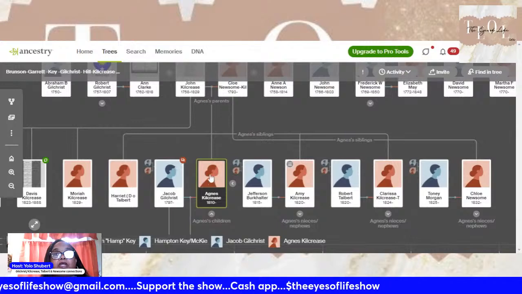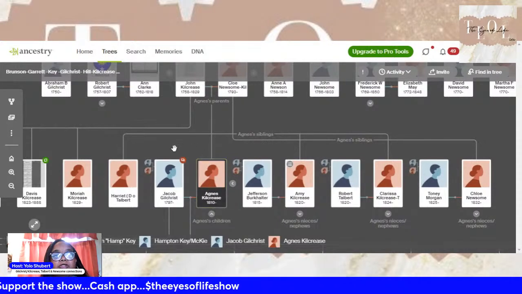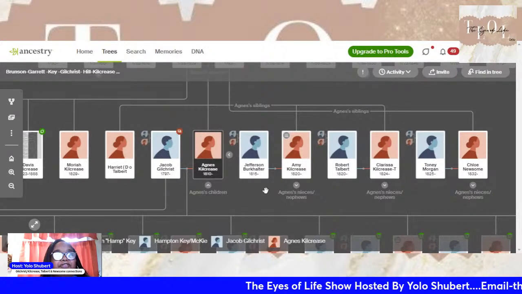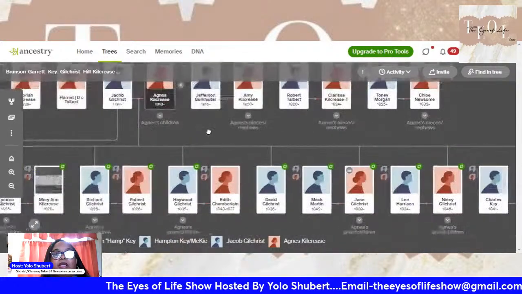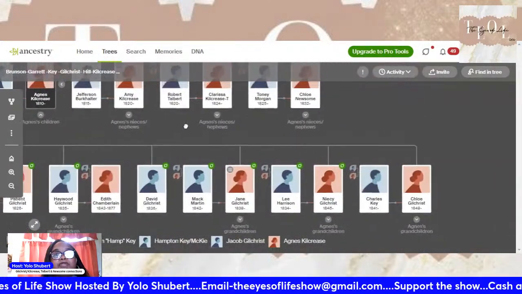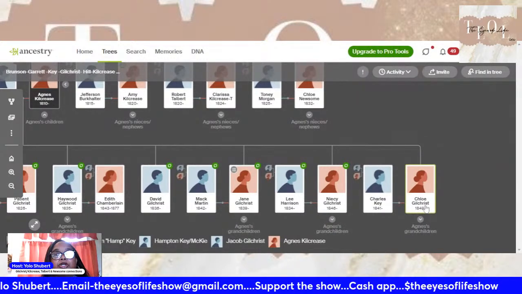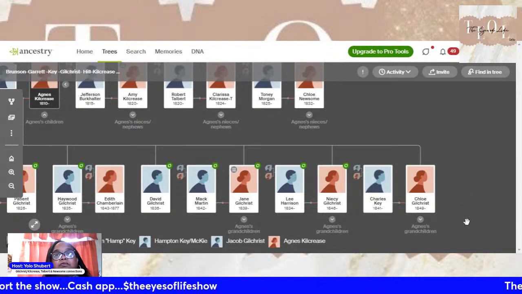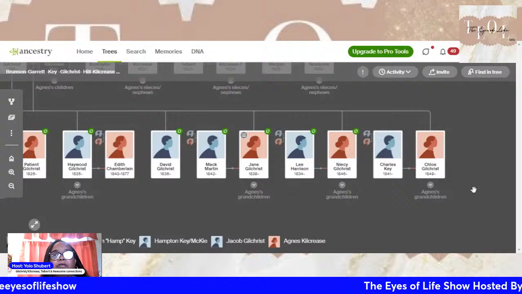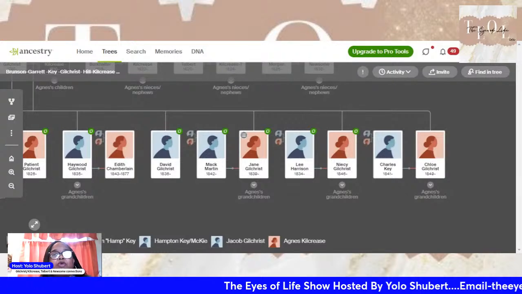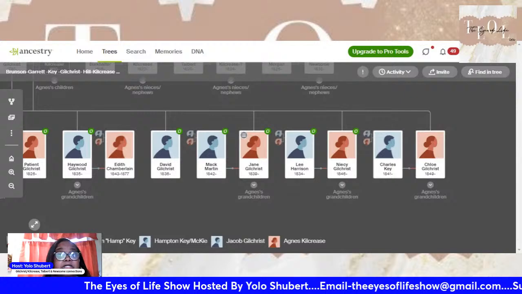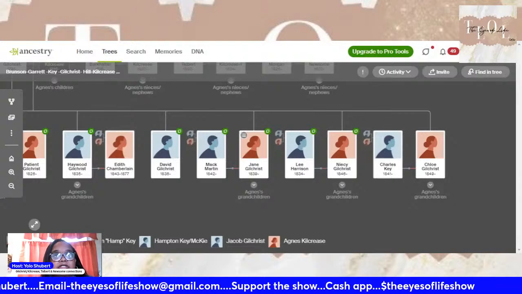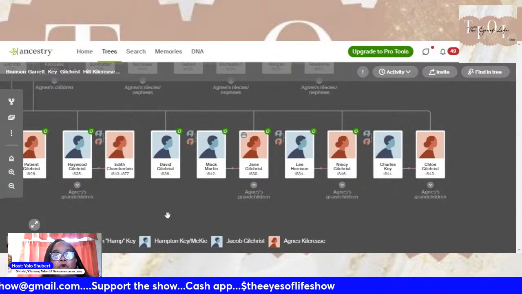Okay. So here is Agnes, which is my fifth great grandmother, and Jacob, my fifth great grandfather, and their children. And as I showed you, I also come from Chloe Gilchrist and Charles Key. So this is how you find so many families that are going to be connected, and how everybody coming from these lines is also going to link into the Garretts. They're going to link into the Keys. They're going to link into the Harrisons, the Chamberlains, the Martins.